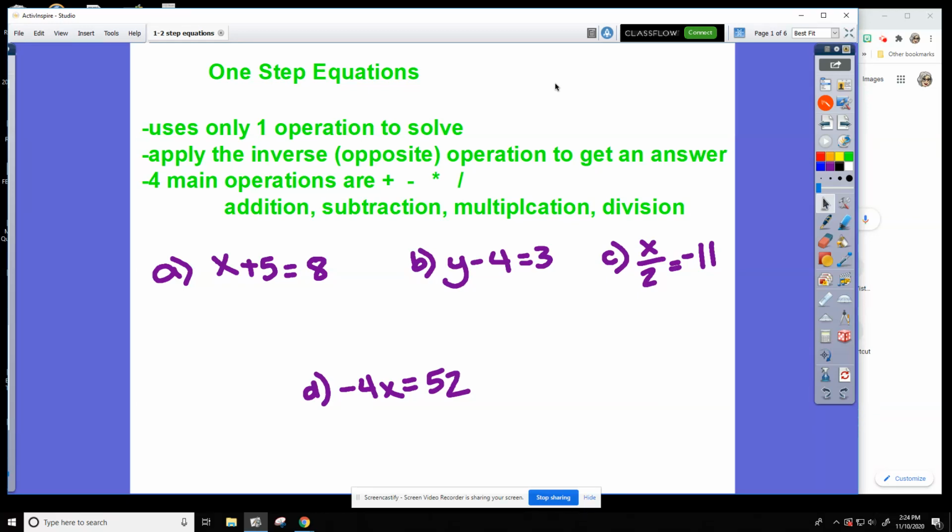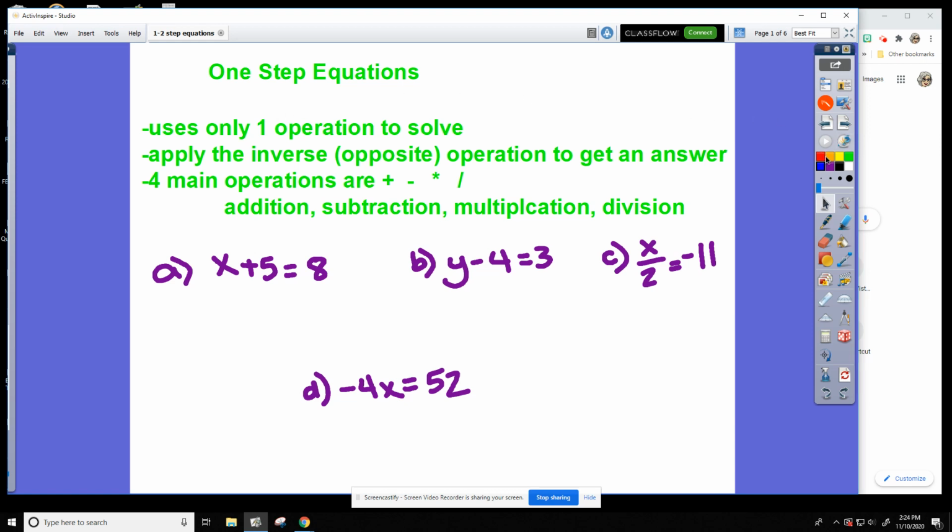Hi, today I'm going to do a video about one-step and two-step equations. I realized that I never gave you a lesson on it. I just kind of jumped into it. So now I'm going to go through all the steps and hopefully it'll help you do the latest assignment on equations. So one-step equations, I'll write in blue since I have all these different colors here.